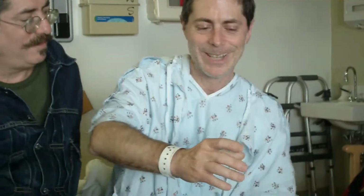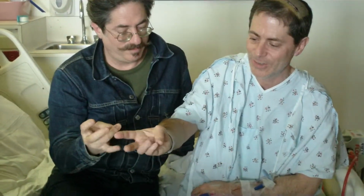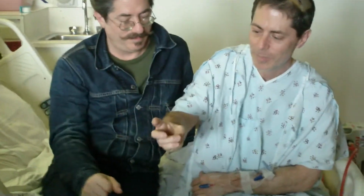So I have trouble controlling the position of my arm in space. It tends to drift. And secondary to that, I'm having a hard time controlling objects. My hand is fine. The dexterity of the fingers is fine, maybe a little compromised, but pretty much normal. But my arm tends to move in space on its own.